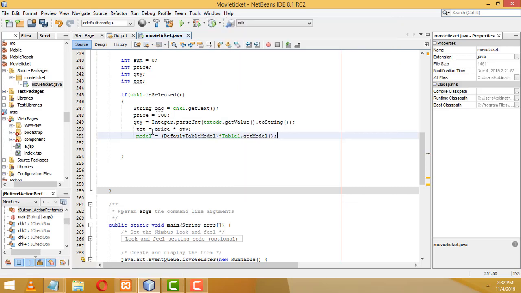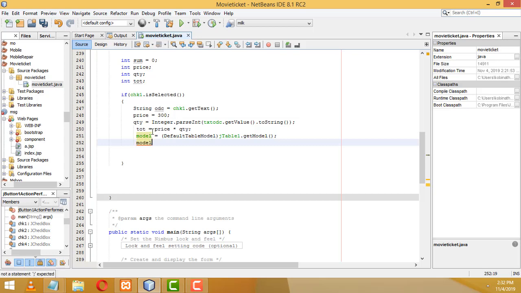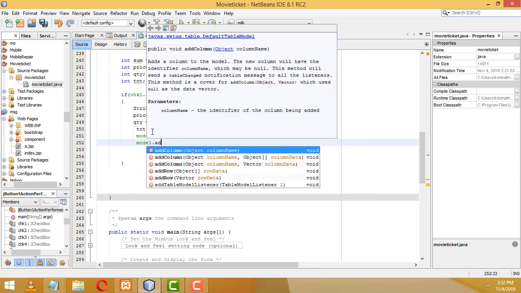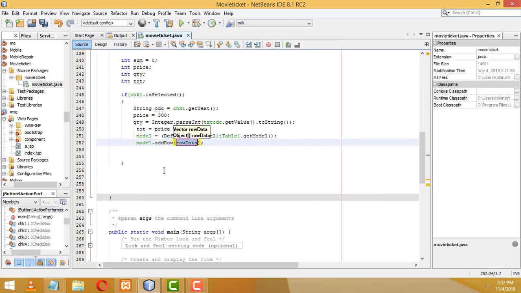Right? Now here we have to write model.addRow, new Object, open and close bracket, get it here.